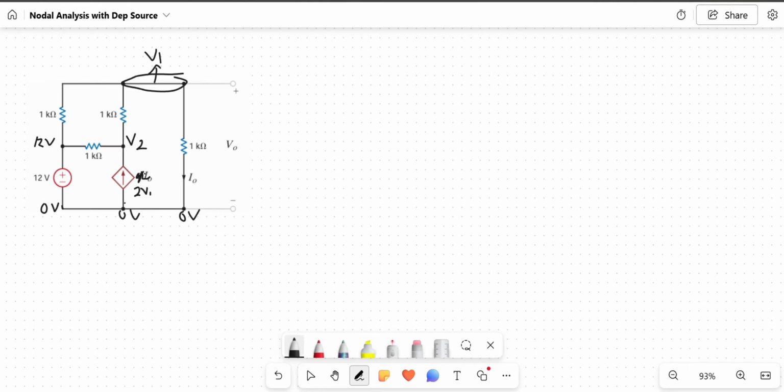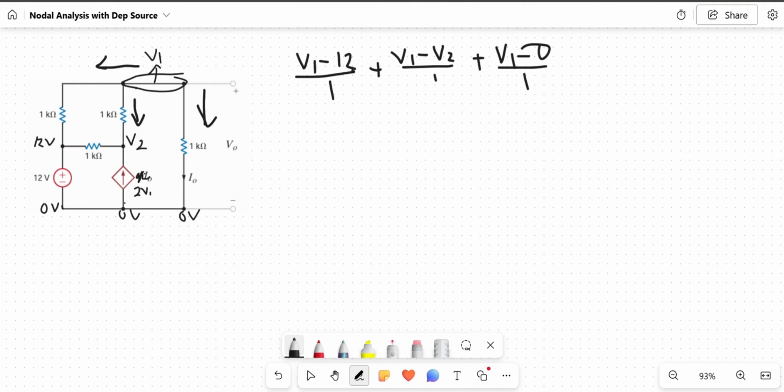So now writing our equations, if I start from V1 over here, and I go this way, this will be (V1 minus 12) over 1 for the current in the 1 kiloohm over here. Now for the current in the 1 kiloohm over here, the current will go down to V2. So (V1 minus V2) over 1. And then the current for the V1 to ground, the 1 kiloohm over here, we will say that is plus (V1 minus 0) over 1 equals 0. There's no other components that are touching V1.